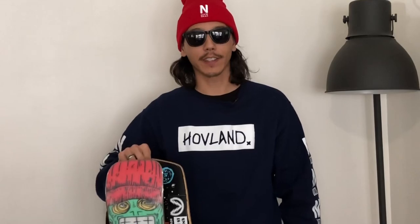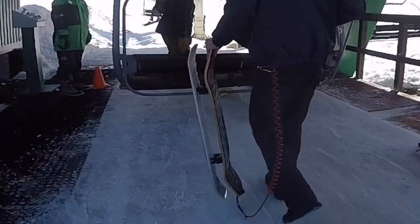Now as we get to the chairlift, it may seem a little scary and you might not know exactly what to do. We'll make it really easy. Before you get on the lift, make sure your leash is attached. The first thing you're going to want to do is properly hold your snowskate and walk up to the chairlift. As you walk up, you're going to stop at the marked line and wait for the chairlift to come in behind you and sit down.